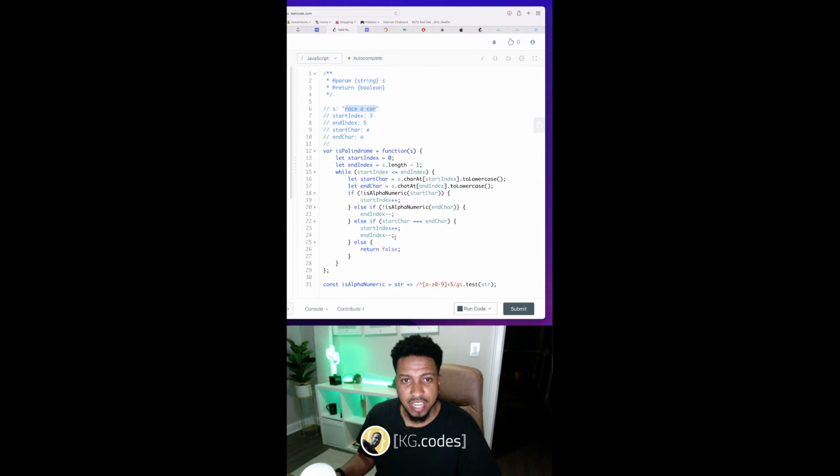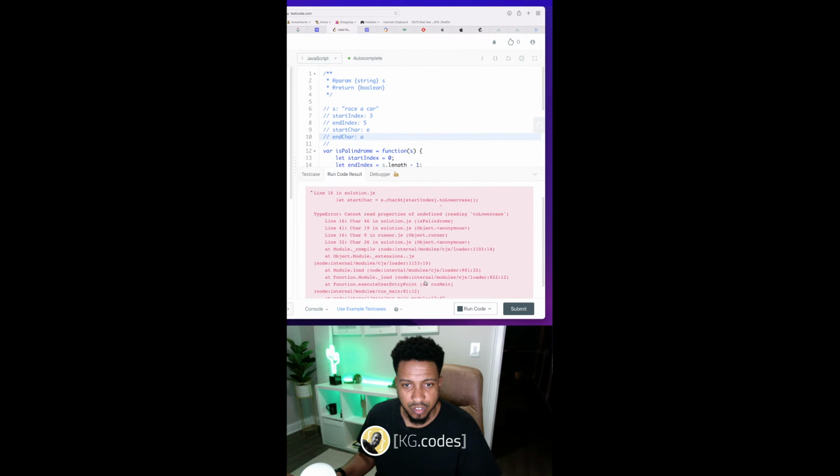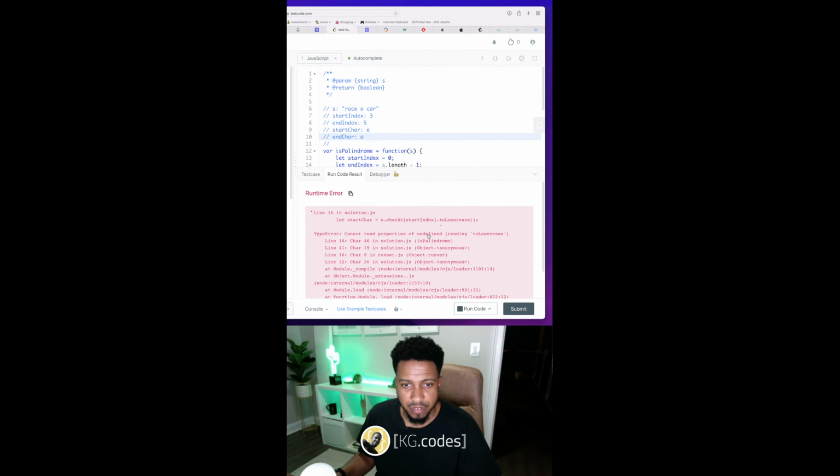Once I've done that, now it's time to test it using the tools that are given on Leetcode or whatever you're using. I like to hit run code first, and it looks like I have an error, which I expected. It's saying cannot read properties of undefined to lowercase.